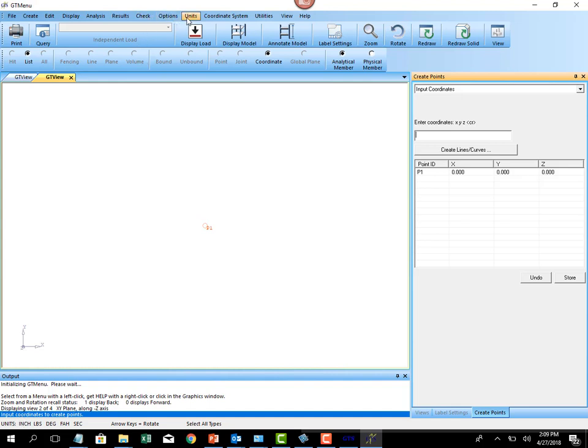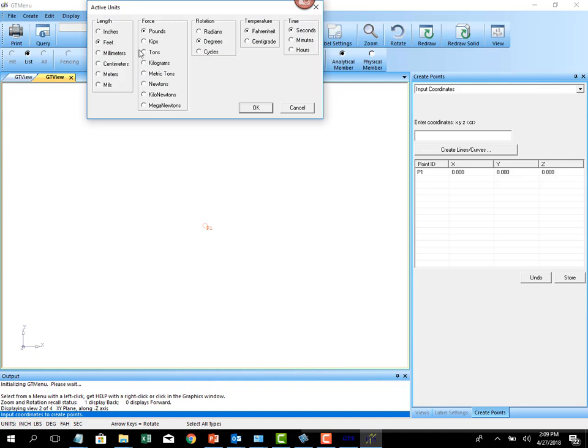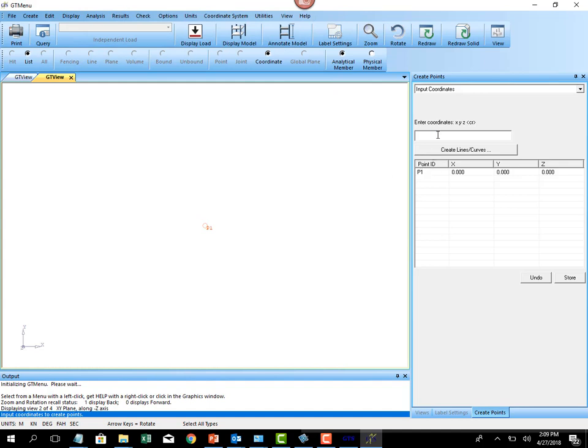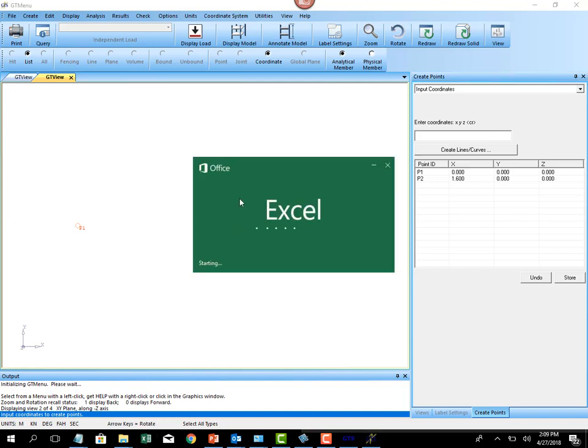To change the unit system in the graphics, you can go to units, active units, and here I can set the unit system to feet and my force unit system to kip if I wanted to do that. Let's go with meters and kilonewtons since you all are used to that unit system. So I'm just going to go to units of meters and kilonewtons. Now I'll start drawing my other node points. I want to create a node point at x equals 1.6 meters. Then I want to create one at 0.8. Now, for the spacings that I have for these grids, you can actually prepare an Excel spreadsheet that would help you out to create these grids.